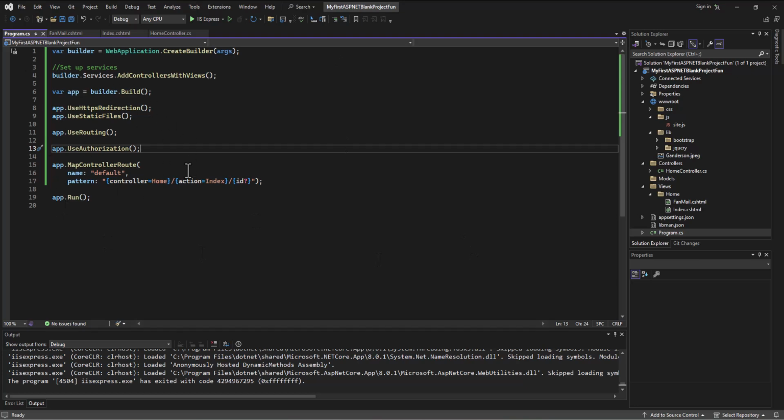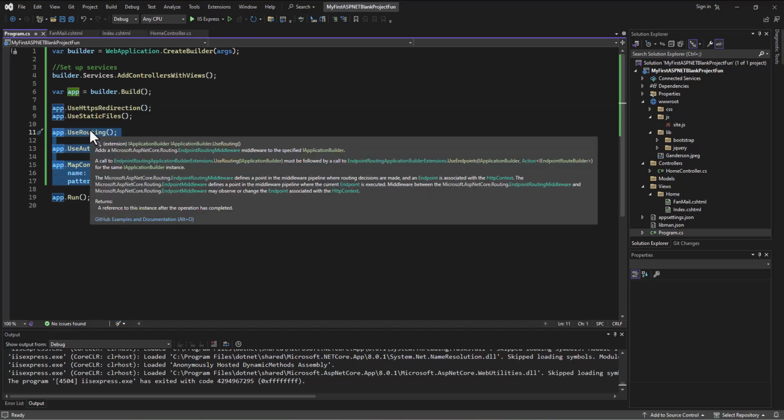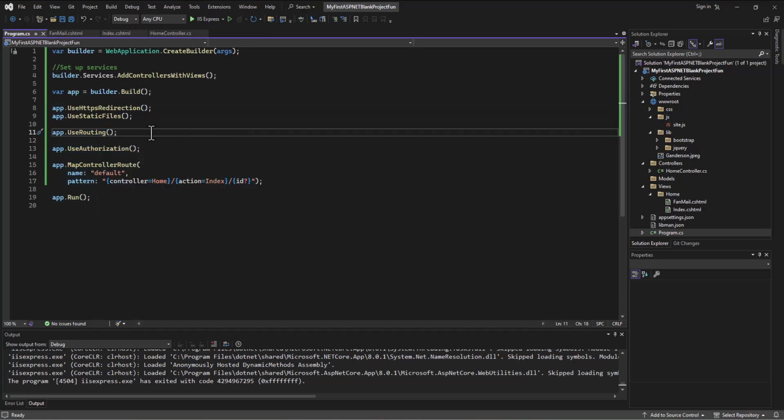I've set up and said, now I still need to use static files, by the way, because of the CSS and JS and those other things that are happening in there. And I want the HTTPS redirection in there in case they've typed in HTTP instead of HTTPS. But what I've set up here is a pattern. So we're going to use something called routing, and we're going to determine based on what they typed in or what's being passed. And so sometimes we go from one view to the other, and we want to pass what page we're on in our list of products.